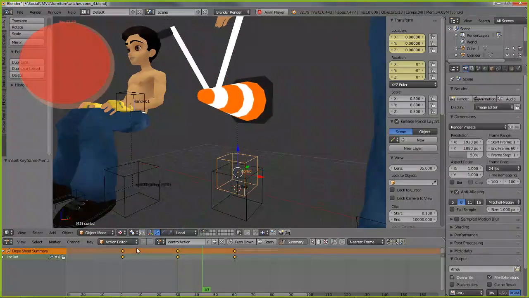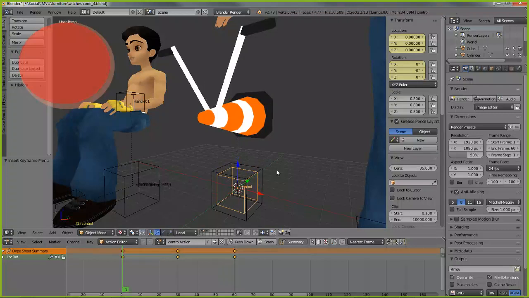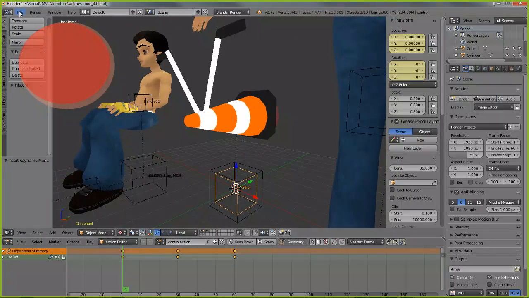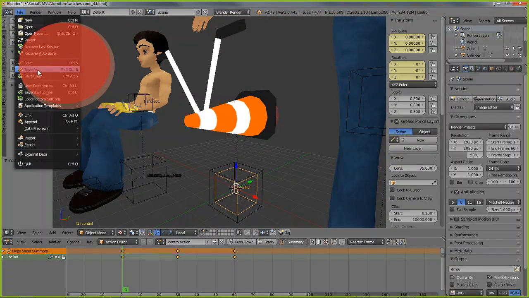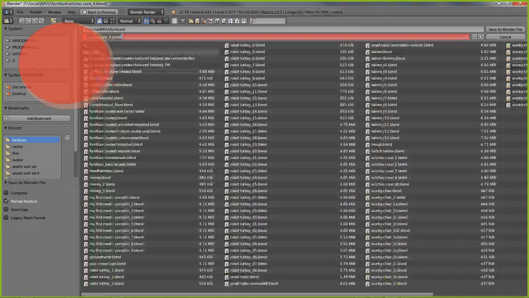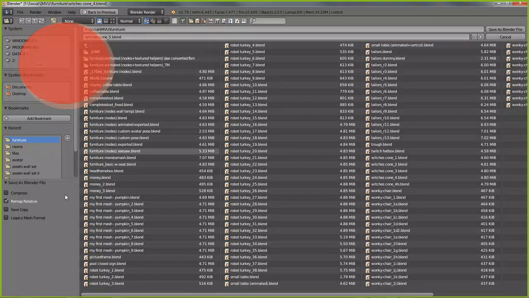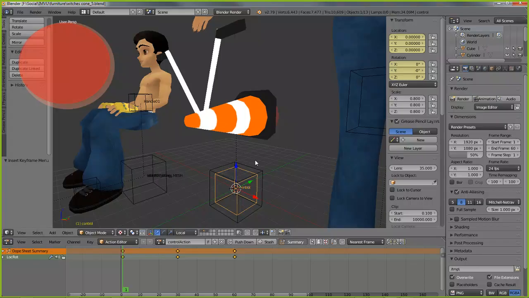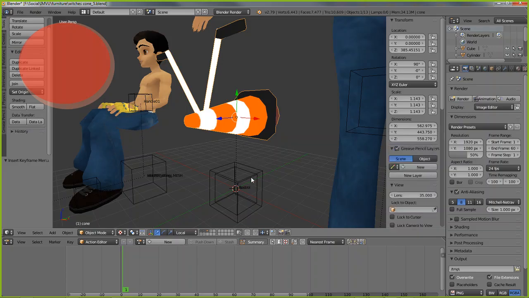So I'm going to stop that and I'm going to save that whilst all this scribble is all over the screen. Save as 5. And then what we can do is export this to IMVU to get an animated furniture item.